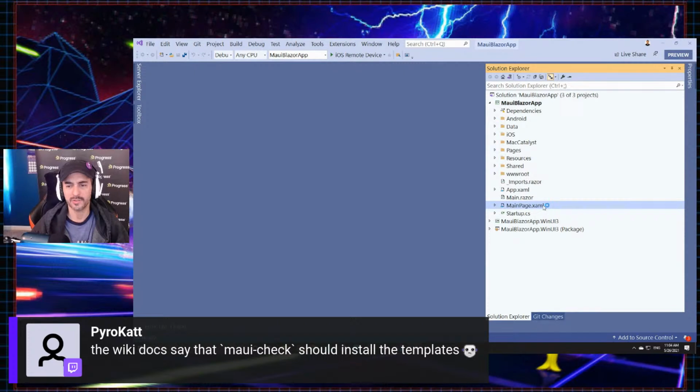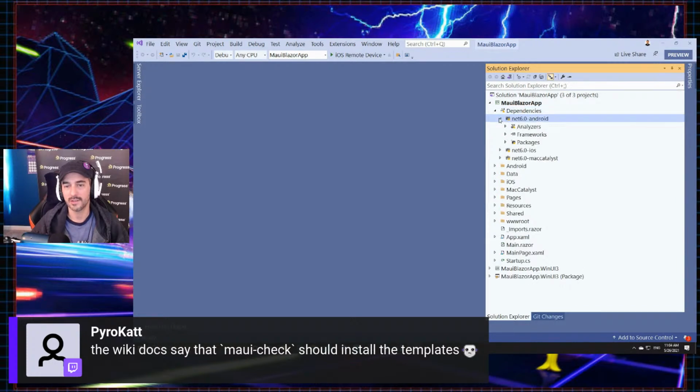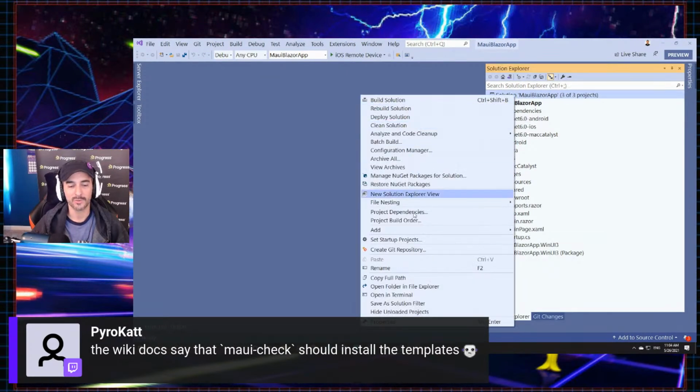So it looks a little bit different than the last time we looked at the project structure here. These were in separate projects before. So these are now all in a single project, and we have some dependency yelling at us. I think it's just telling us that it is in preview. If we go to error list, oh my gosh. Everything is blowing up like crazy. It is all errors. Because of what? Because of that NuGet feed, possibly.